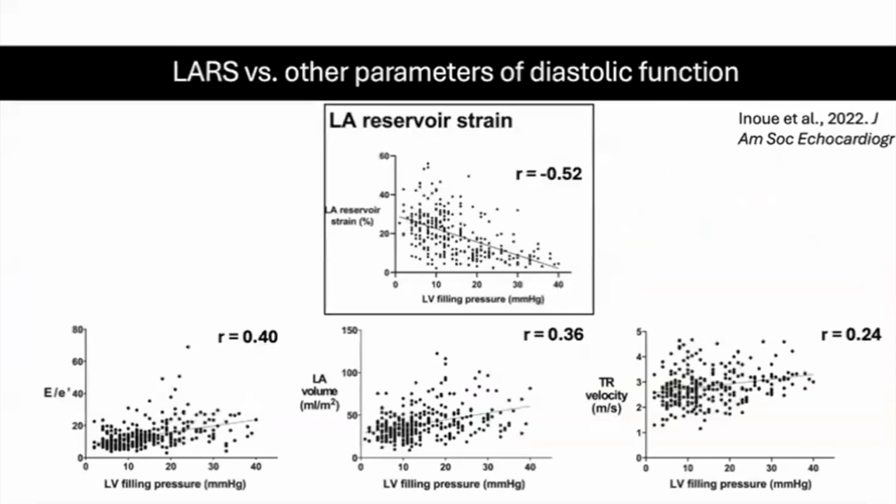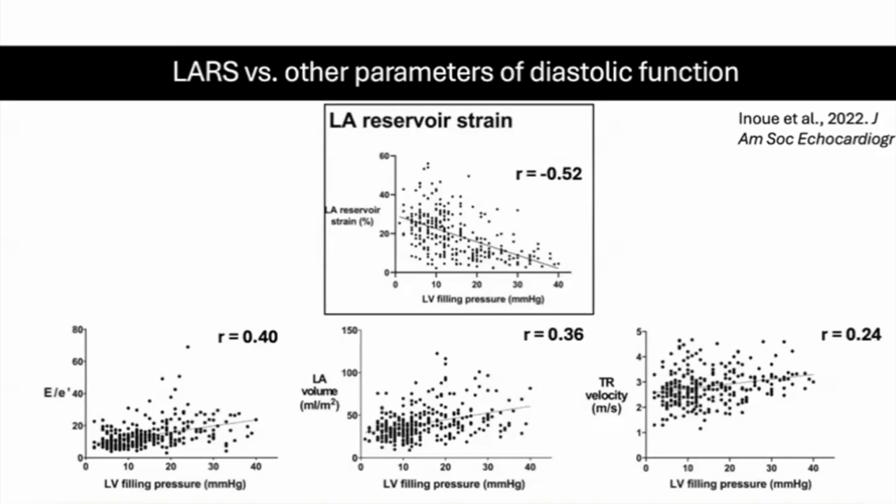And this is probably one of the studies that helped influence these guidelines. This slide, I think, provides a comparison of how left atrial reservoir strain compares to some of the other older, kind of more conventional or widely employed parameters that are currently used as part of diastolic function and LV filling pressure assessment. I don't know if you can see there, but comparison to, for example, the E over E prime, the LAVI, and the TR jet velocity. And this study actually also used a cutoff of 18% as significant. And this was published in 2022.